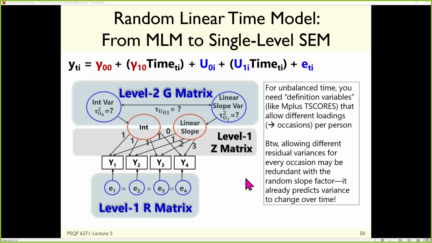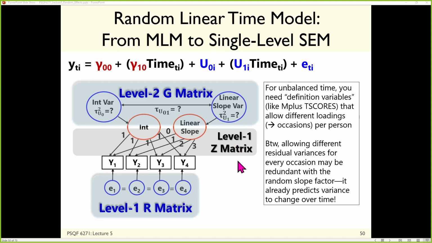So it depends on your software, whether you can handle that. If you use Mplus, they have an option called T-scores, in which you can tell it, take these columns of the data and use it as an individual-specific set of factor loadings, which corresponds directly to when they were measured. I have looked for this option in lavaan and I could not find it, which is the R package I'm teaching SEM with. And I do not know if it's in Stata's SEM package or not, but I know that with unbalanced data, you must use the T-scores.